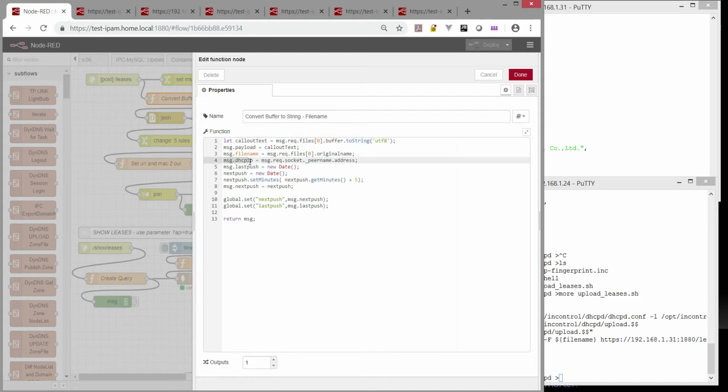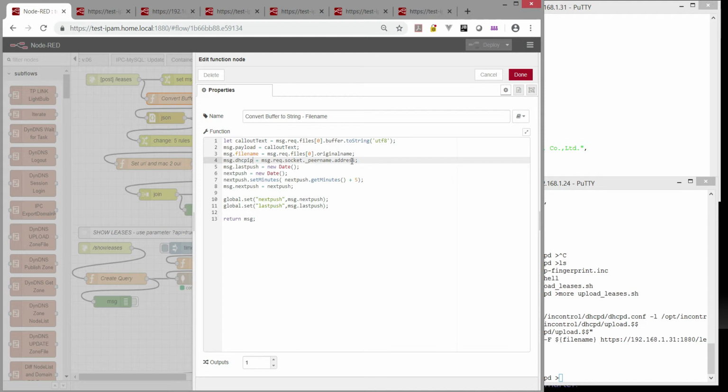But I also wanted to start tracking the DHCP IP. So each time I upload this from a server, I'm capturing the IP that it's originating from. And I'll have this in part of basically a shell window that you'll be able to select a server from a dropdown through this dashboard and get this type of result instantaneously. So what I'm doing with that is in the message, when I connect through the HTTP in Node, under the message rec socket underscore peer name is the IP address of the client or proxy.